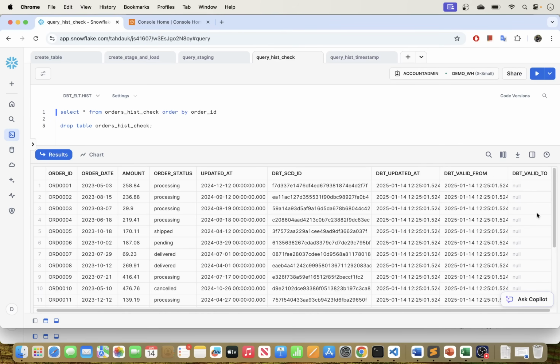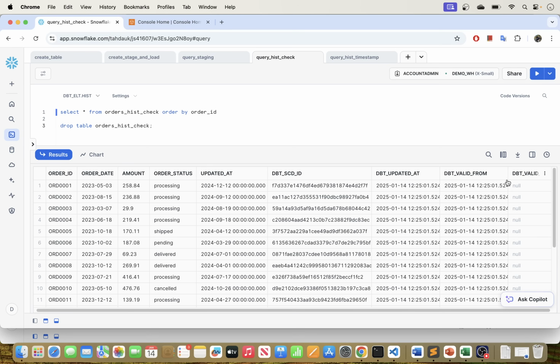The next time we modify any of the values here, since this is the check strategy, we made it so that if any of these fields changes, we should be able to bring in new additional records. We retire the old one and bring in the new version.